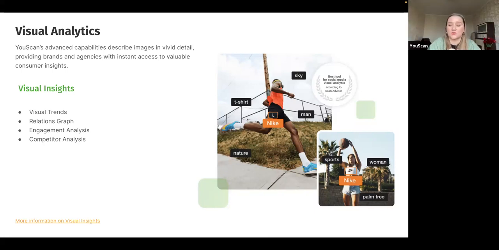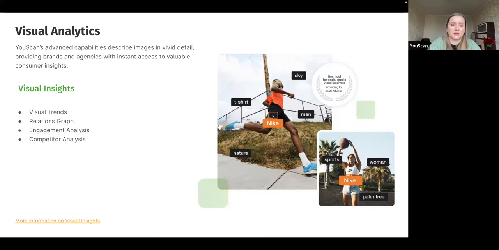Let's say what people are doing or what type of objects are on certain pictures, like whether people are playing some sports or painting, whether it's an illustration or a real photograph, right? So there are plenty of objects and visual tags that our system is able to identify and analyze.